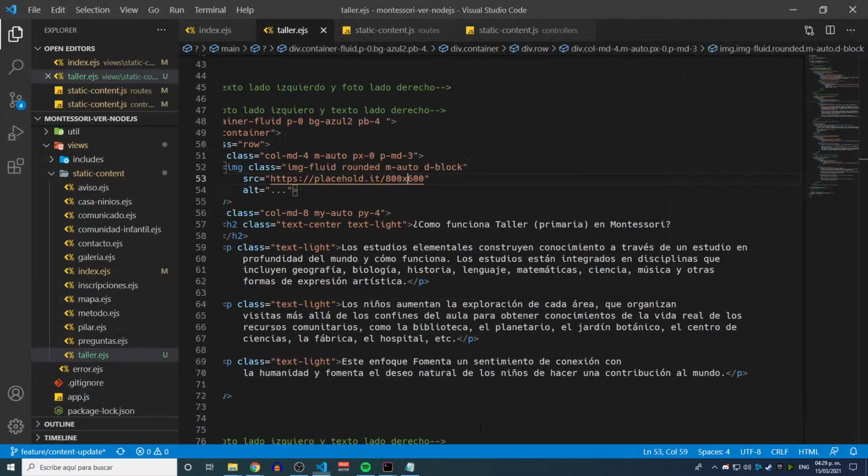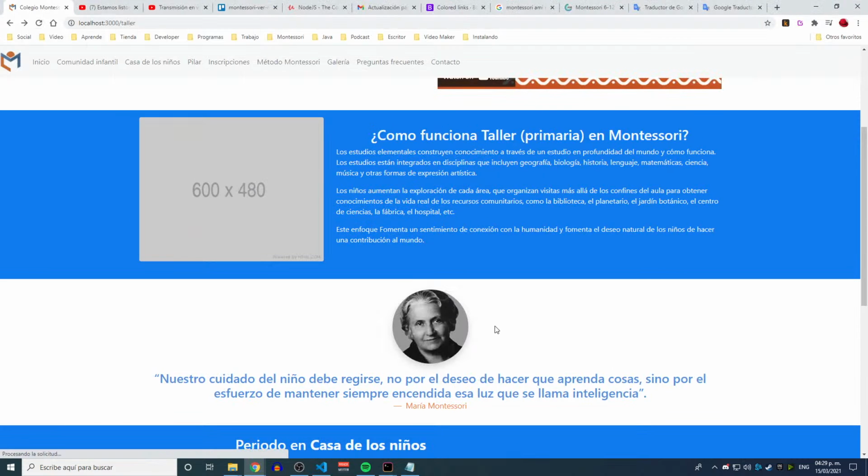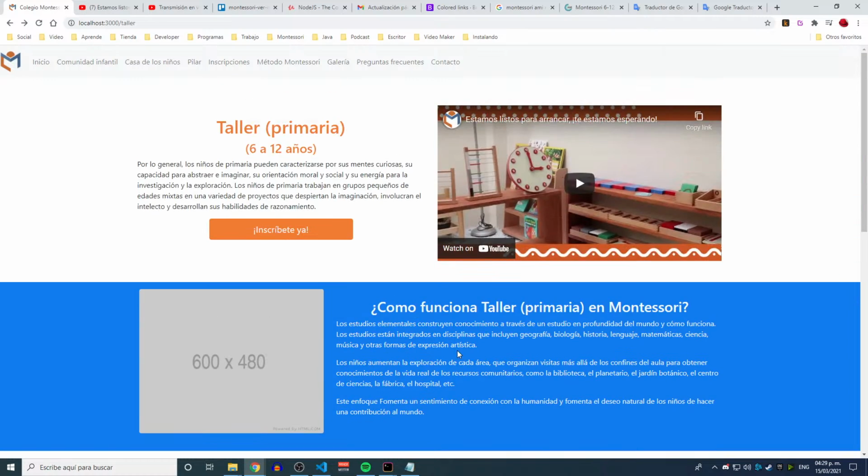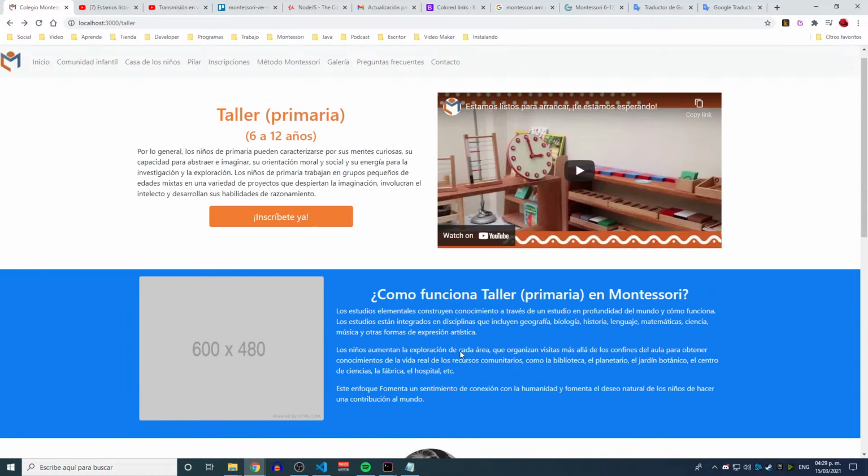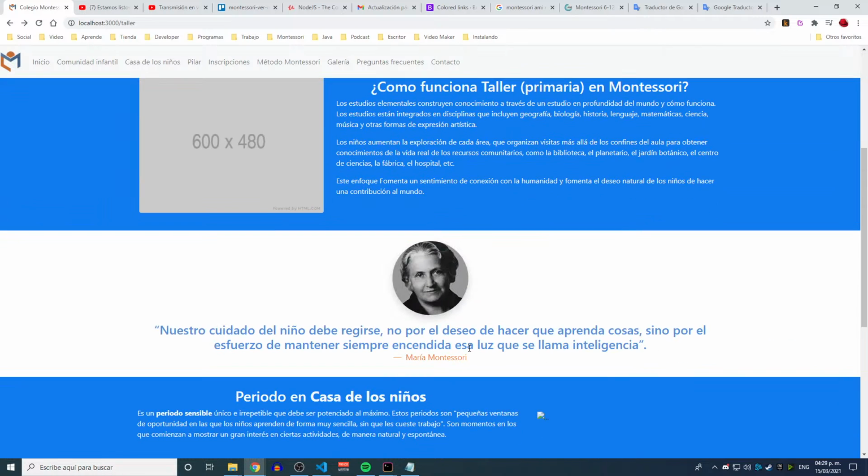I guess it looks nice, I think, maybe. Let's see, 600 by 480. It's pretty much the same. It's going to be resized to fill the div anyway. It looks good, I think. What else?